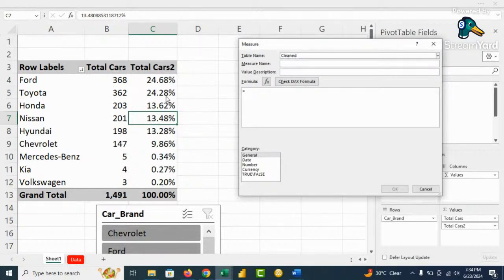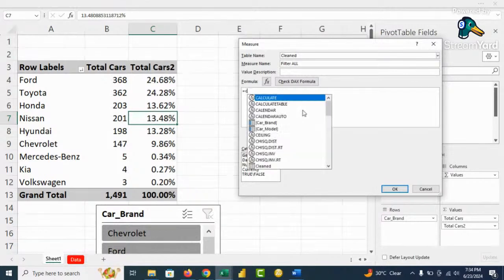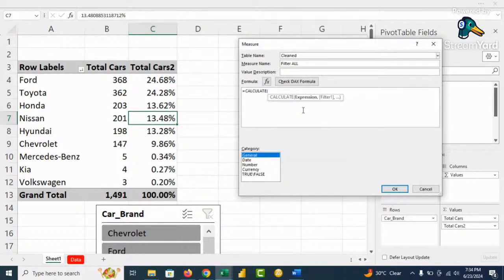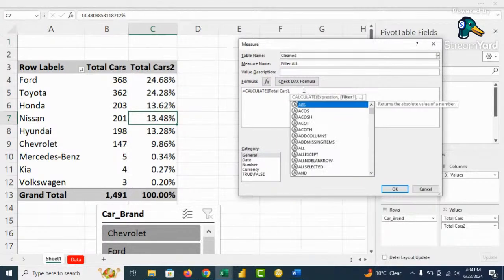So first thing we want to do is, let me just quickly say, okay, how do we bring out these numbers? How do we have the total? So we can say, let us filter. Let us create the filter. But we'll create the filter using, let's say, the all function. So we'll say, okay, calculate, and then still use calculate, still give us the total number of cars. We have created the total number of cars before as a measure, so we just call it again. And then what is the condition?